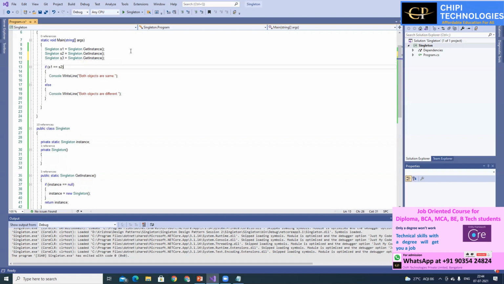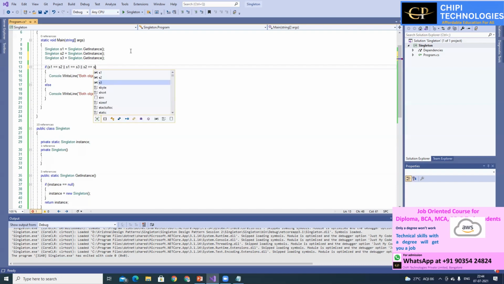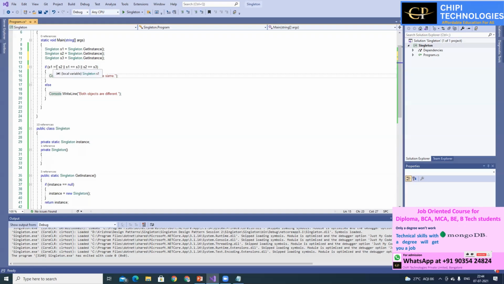And then let's check S1 equal to S2, and S1 equal to S3, or S2 equal to S3. Either S1 is equal to S2, or S1 is equal to S3, or S2 equal to S3.